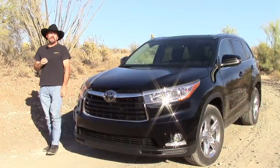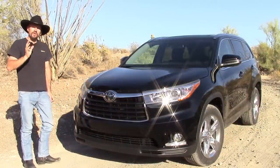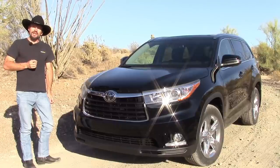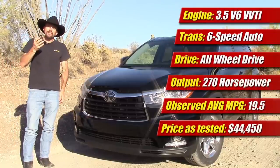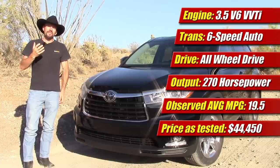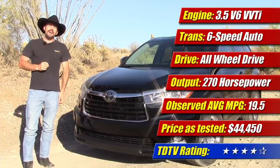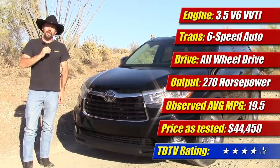The Highlander is a very strong choice in this class, not only because of its all-new design, but the versatility and features it now has for 2014. My big takeaway is that even though it is a car-based crossover, you can still use it like an SUV out here in the rough — it doesn't come apart at the seams when you get it off the pavement. So this week, I give it 4 out of 5 stars. I'm Sam Haymark for Test Driven TV. I hope you enjoyed the ride.